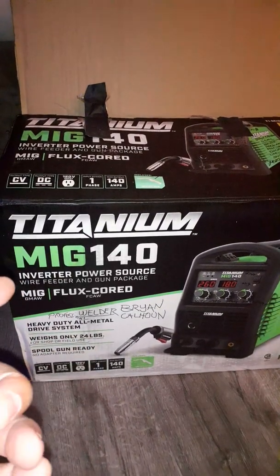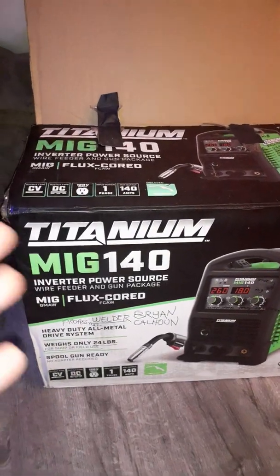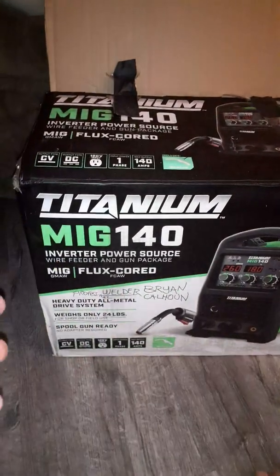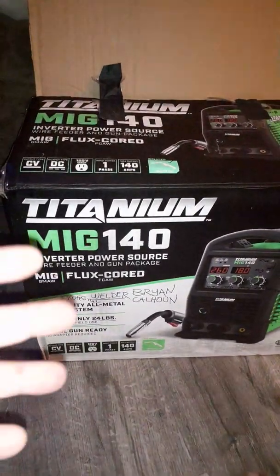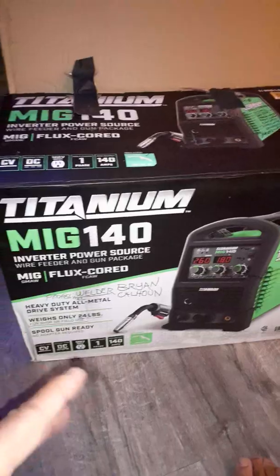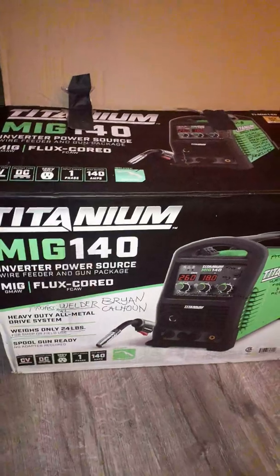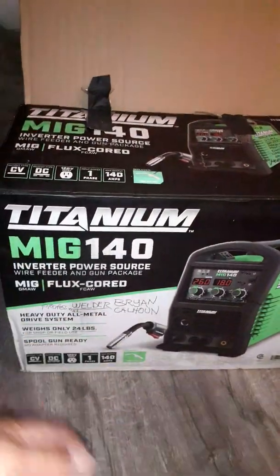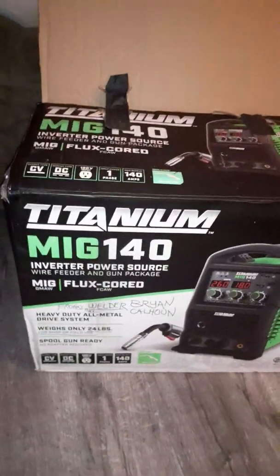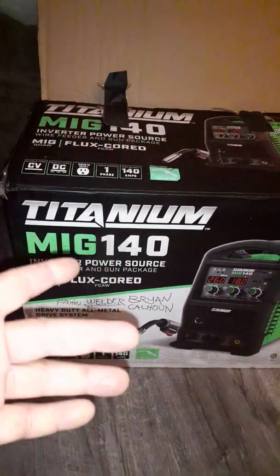Almost a year. So it's a professional inverter powered MIG and flux core welder. Some of you guys are familiar with the brand, the Titanium line. It's the higher end brand name that Harbor Freight sells. It's like a semi-professional level quality welder, with pretty heavy duty inverter power. That's the style. Plugs into a wall, 110 volt, or I'm sorry, 120 volt. It is spool gun ready, so you can weld aluminum with it.